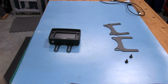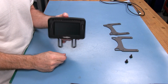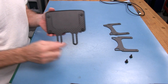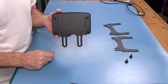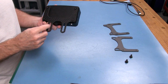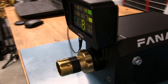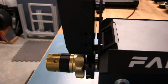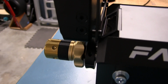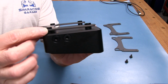So we'll take a look at the bracket system and how we mount this display from SimCore to whatever you're going to mount it to. Now this, again, if you saw the closer look, this is a Fanatec bracket here that came attached to it. And I actually attached this to a direct drive Podium Fanatec. It was the DD1. I'm showing you some video of that. And we had plenty of room in the slots, the adjustment slots for height, to get it dialed in where there's no interference on the bolts on the back, and everything fit like it should. Yeah, good to go.